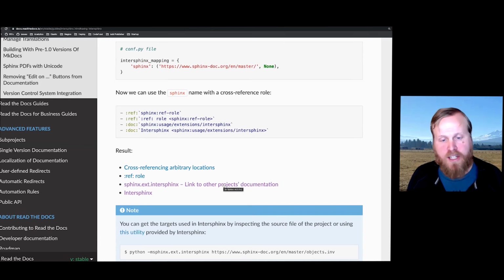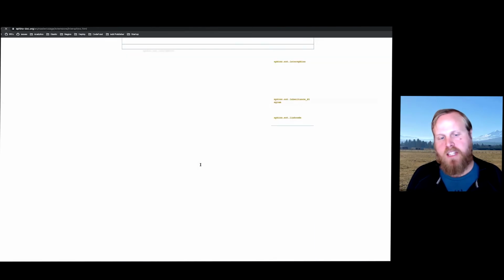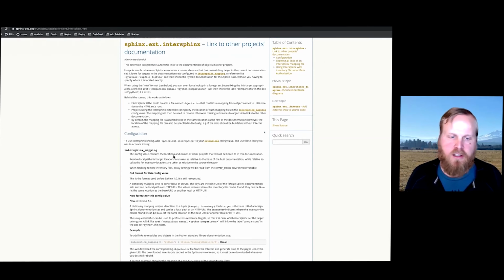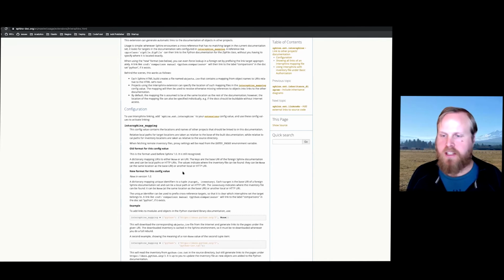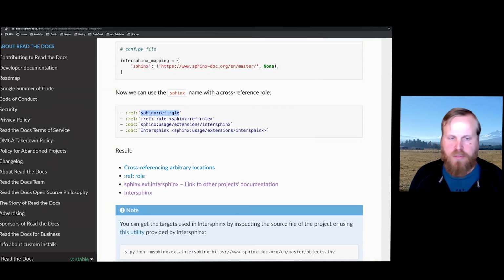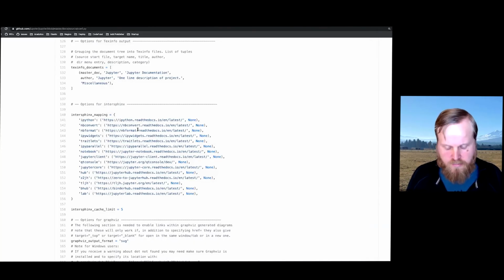So this is in our guide on InterSphinx in the Read the Docs documentation. That's just a neat example. I can link to the Sphinx documentation on InterSphinx, and I don't have to worry about the URL changing or anything like that. It all just magically works. This works for references, for Python objects, for all that kind of stuff. And trying to be thematic here, this is the Jupyter documentation, and Jupyter actually makes heavy use of InterSphinx.